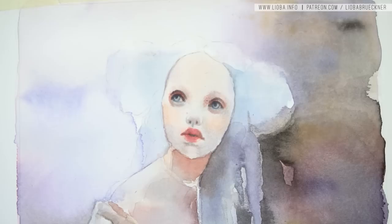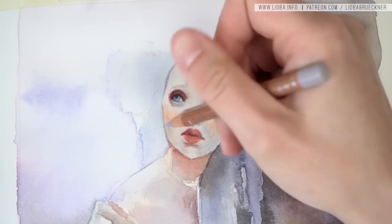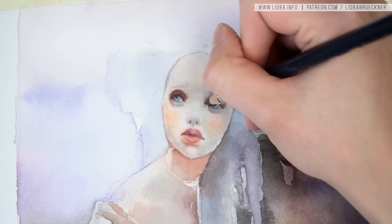So what I did with this piece was, first I watched videos from Lioba, who I have now become a huge fan of. He is amazing, I love him, and I think he's going to go to the Dokomi this year, and the Dokomi is in Düsseldorf, which is 20 minutes away from here, so I'm super excited to maybe see him. Maybe I can ask him some questions, so I'm pretty excited.